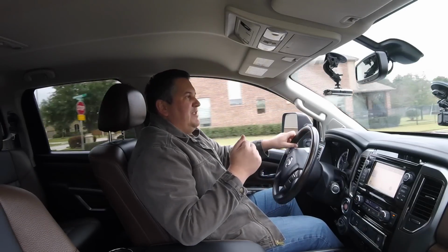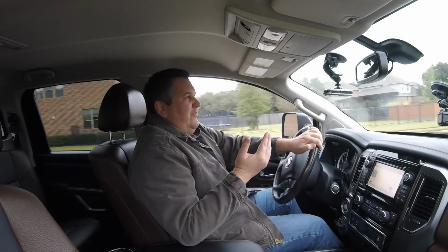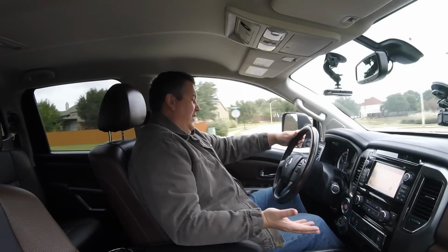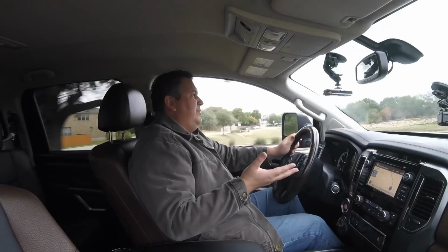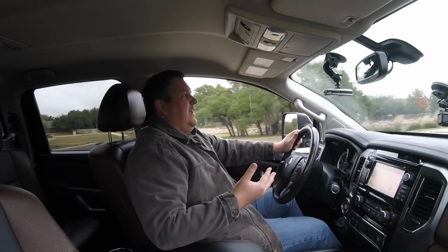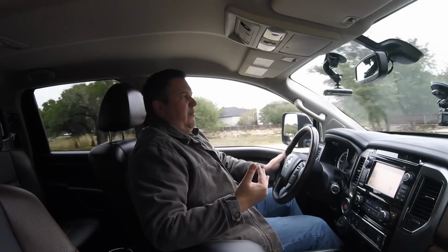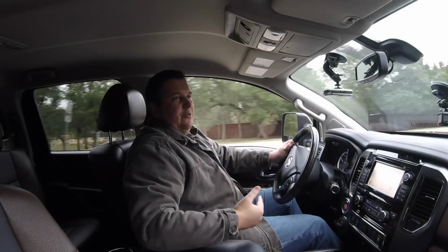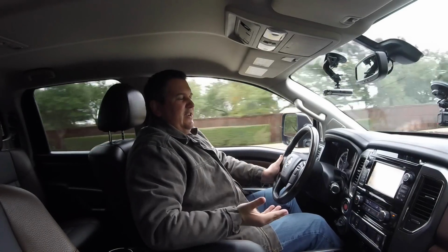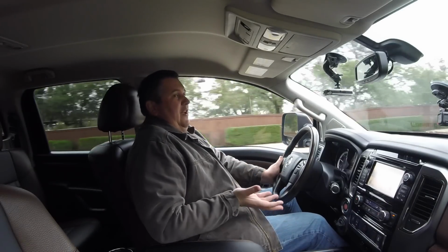And it just happens to be that while I do have a big V8 diesel in here, what I don't have is an exhaust brake. It doesn't exist. And that's something that you do get in the GMC. Actually, you even get that in the smaller General Motors trucks like the Colorado or the Canyon. Because they have the diesel engines, they're going to use exhaust brakes. Strangely, Nissan isn't doing that with the Cummins. I don't know why.